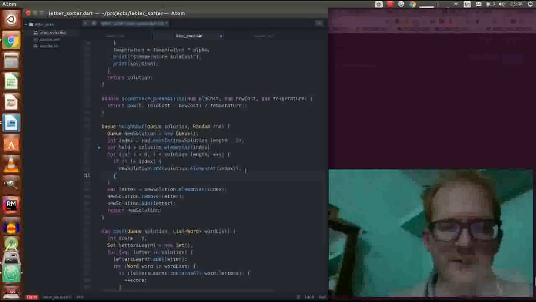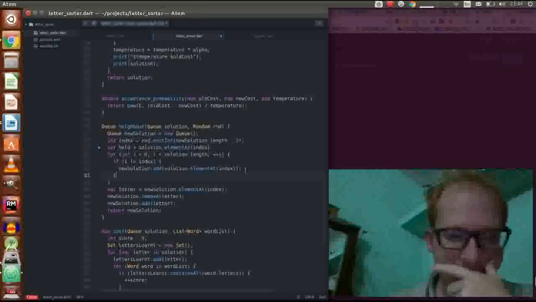If we are at the index, we don't add that one in. We skip it.